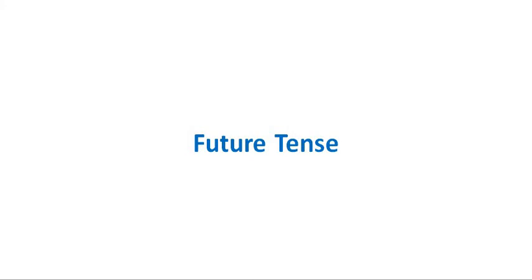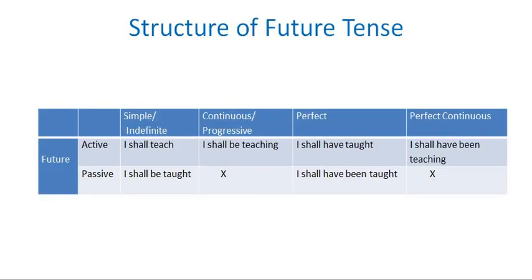Now this future tense, how do we use it, how do we write it, what's the structure of this tense? You might remember that in the beginning, in the second lecture most probably, I gave you one conjugation of the verb teach. In that conjugation of the verb teach, I discussed the structure of all those things. So now let us come back to that one, flashback. This one is actually the structure of future tense.